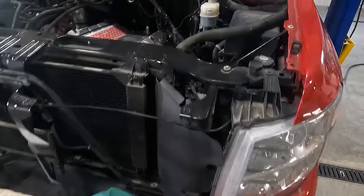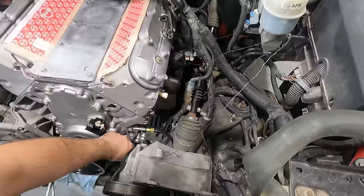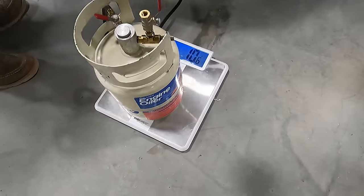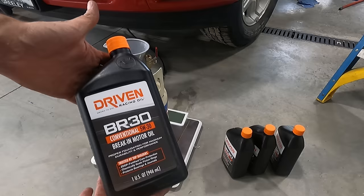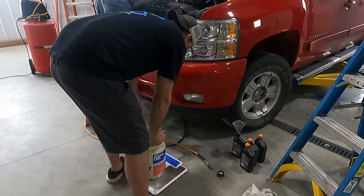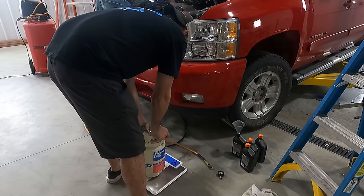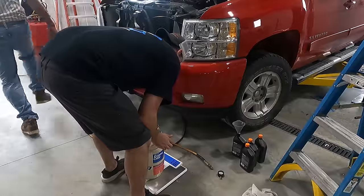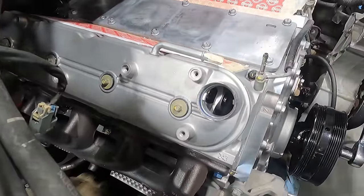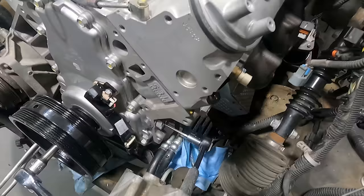Fast forward a couple days later, I figured it would be a good time to prime the engine with oil. On Amazon I found a plug that adapts to a 1/8th pipe thread, perfect to run a fitting for our pressurized engine oiler. We take the weight of the container empty, put a few quarts of our Driven break-in oil in, and pressurize the cylinder. Once we open the valve, the pressure pushes the oil through the engine as my dad rotates the crank, and I continuously weigh the canister to avoid running out of oil and blowing air into the system. Sure enough, oil was making it to the top, so we topped it off full and put in a 1/8th pipe plug.